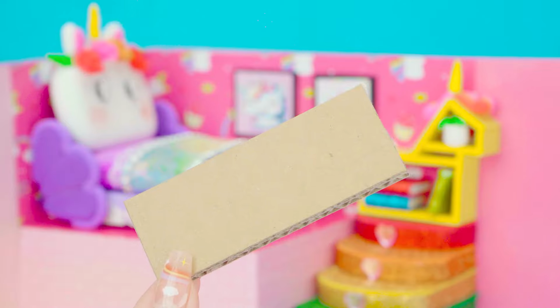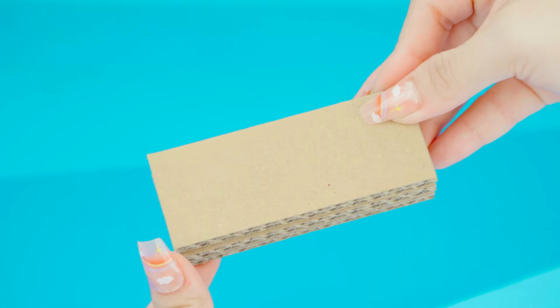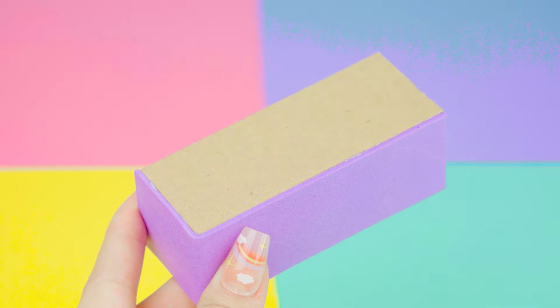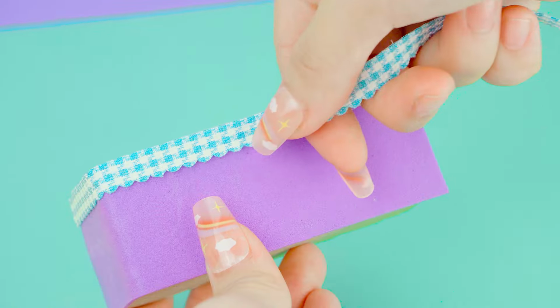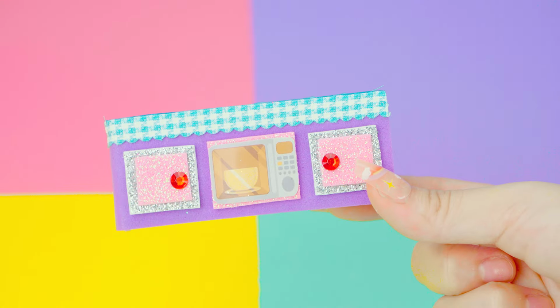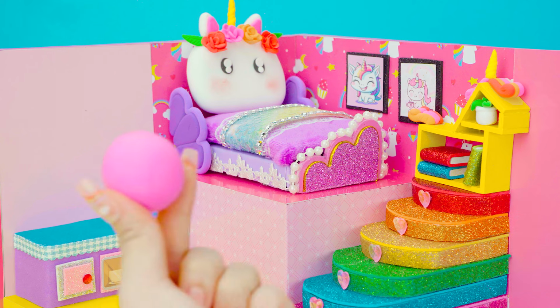Then, I will make pink kitchen for this house. We can cook and party organizing when we invite our friends to come. Kitchen cabinet is finished. Put it here. Molding clay to make toaster.